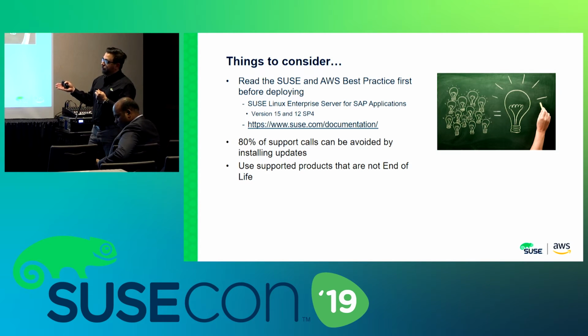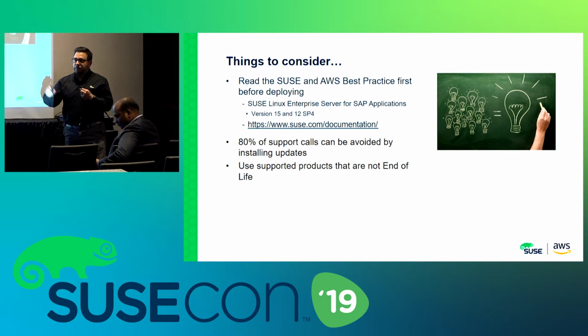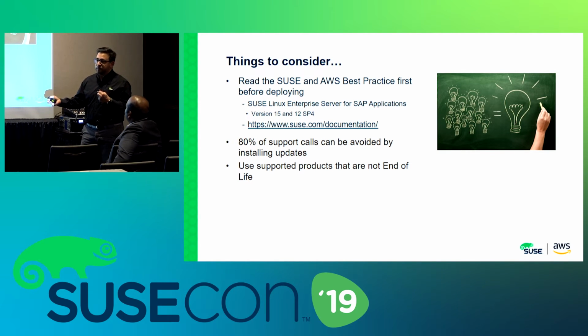The best way to get to the best practice documentation is the SUSE.com documentation, and then you'll see SUSE Linux Enterprise Server for SAP. Select the version you're at and go to best practice. It is updated frequently; in the past couple of months there's been an update in December. So just look at the date. If you bookmark it, it may not refresh. So always go to the documentation and get the latest one, because if you bookmark the best practice guide and any changes or updates are made to it, you're still referring to the old version.